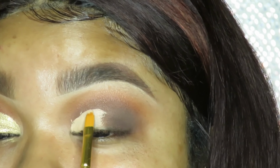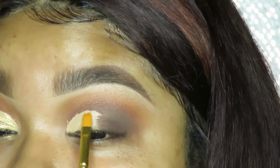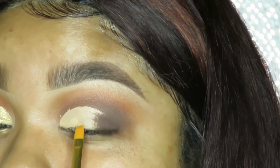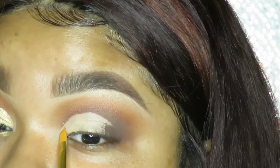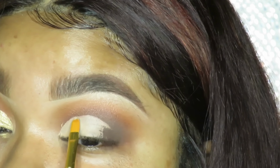Also, I'm not taking the concealer all the way to the end of my lid. I'm doing a half cut crease, but I'm going to blend the concealer out a bit with the same brush that I'm applying the concealer with. I'm doing it right now. And I'm also going to make sure that that line is as perfect as I possibly can make it, to be honest, because nothing's ever perfect, but I can try.